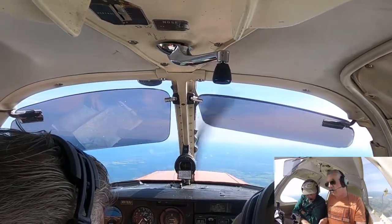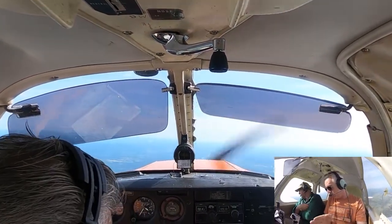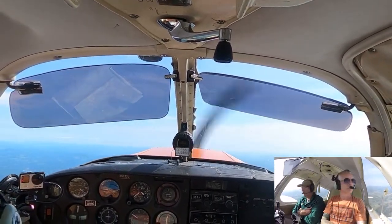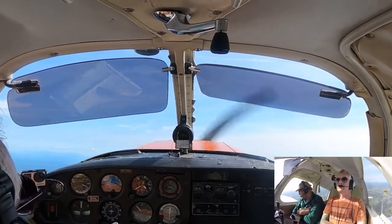Okay, so as we get down here, we want to be a little bit left of the river. Not quite. Yep. You're going to start getting over to the left. It's in the river. En route to Iceland, flight following.